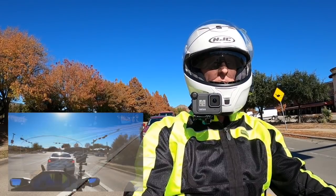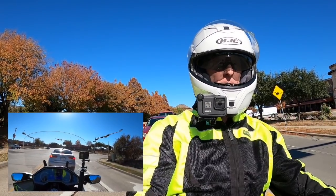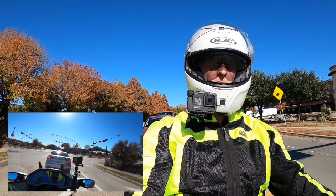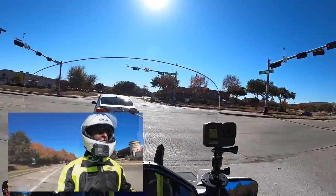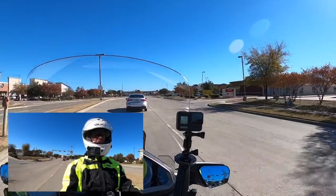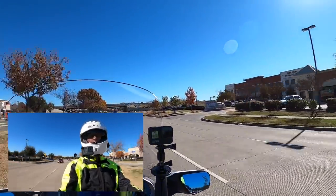Some people have said the installation is a little too much for them, and I will agree it is time-consuming and does require some patience. There's always that hesitancy some people have when it comes to drilling a hole in their trunk lid, because those trunk lids are about $400 if you have to replace one. But the templates and everything provided were very well done and very accurate. Another thing I failed to mention — and several people brought this up in the Facebook groups — is that if you install this spoiler and you later want to add a luggage rack, you wouldn't be able to do so.